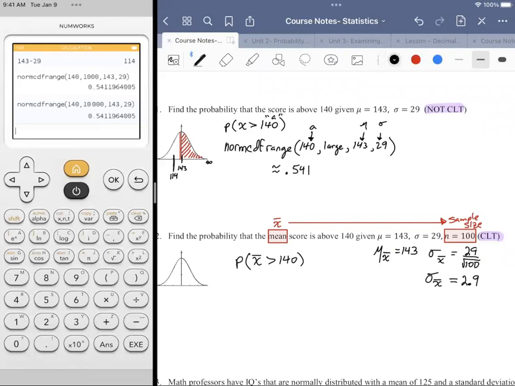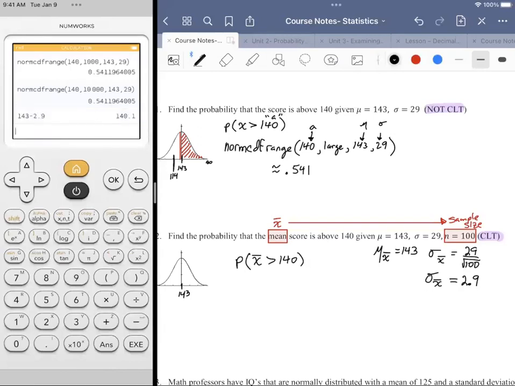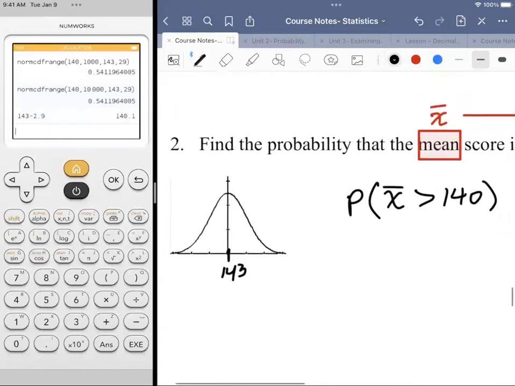So I'm going to label up the graph again, but this time, even though I'm still going to label the middle with 143, I'm going to increment out in terms of incremental values of 2.9. I know that's a little redundant, but I got there eventually. 143 minus 2.9 gets me to 140.1. So that's going to be right here. We can just assume that the 140 is going to be a smidge to the left of that.